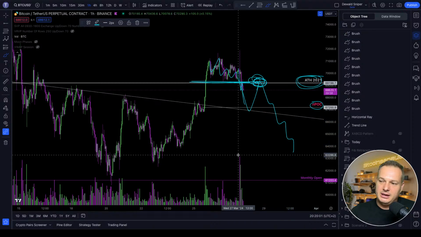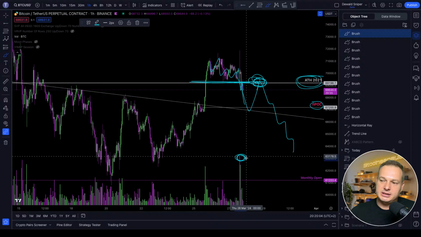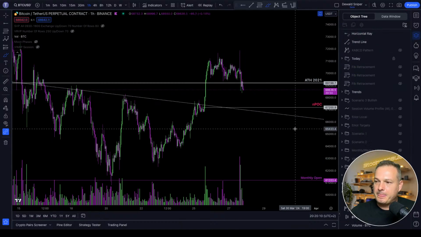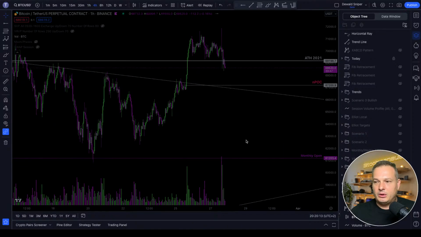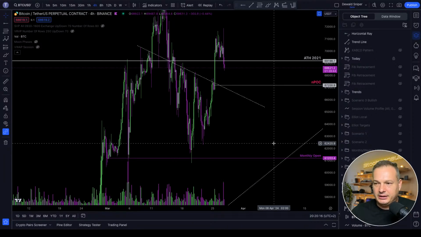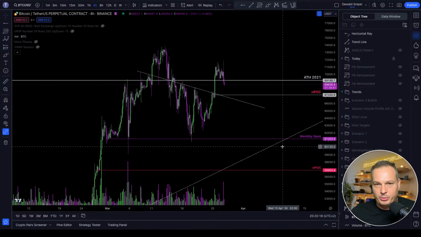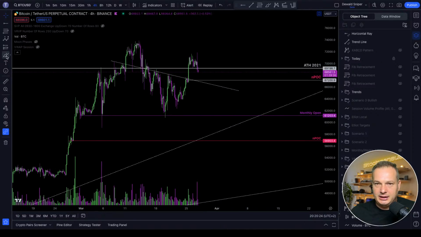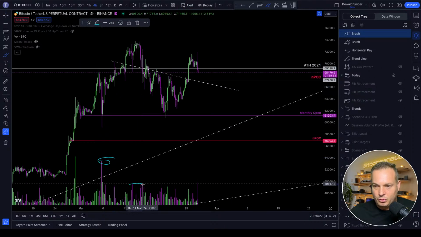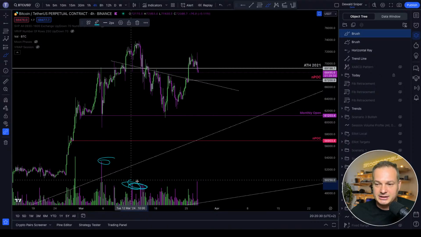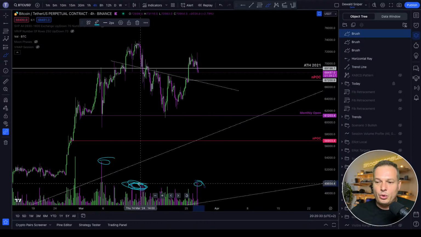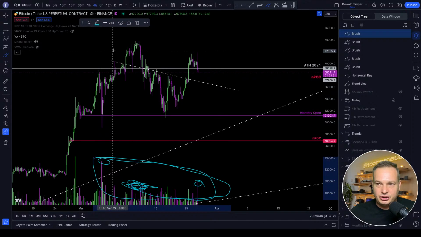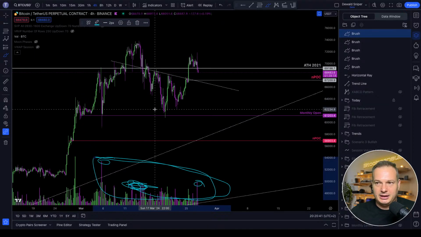Okay, but this to me is a lot of selling pressure. This is a lot of selling pressure. What also gives you a clue, looking at volume, okay? When I look at volume here on the 4 hour, volume plays an instrumental role in also determining whether price is rolling over or continuing to the upside. Okay, when I see more red volume, in my case purple, but in most people's cases this is red, I see way more red volume over here in this area than I see green volume, which tells you that there's a lot of selling pressure happening here, okay?